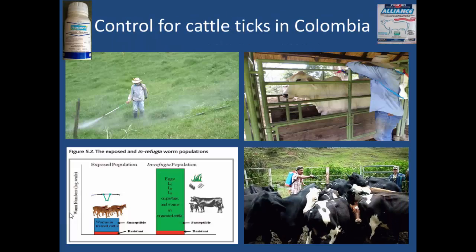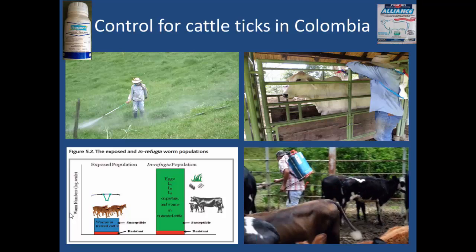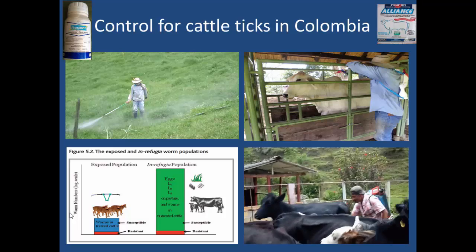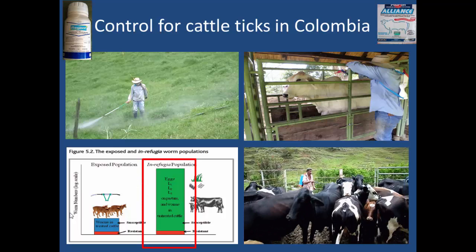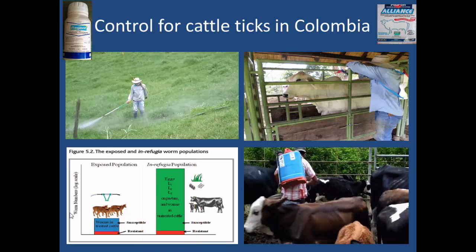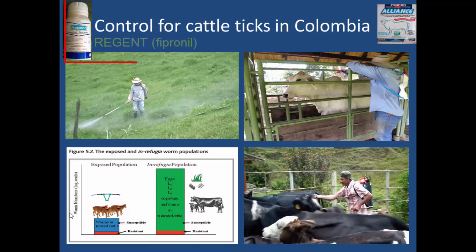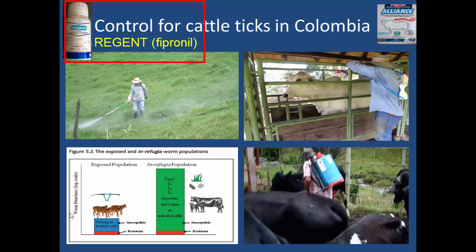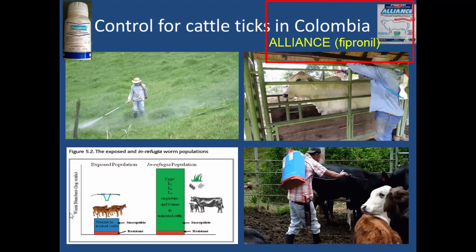On this other slide, we show 3 methods of control for the cattle tick in Colombia, and each one in its own way makes its own contribution to speed up the problem of resistance by removing the population in refugia that maintains the susceptible individuals in the premises. In every case here, they were applying the same chemical, which is fipronil, which is marketed with the trade name of Regent for use against a broad range of agricultural pests. And we have the animal version, which is marketed as Allianz.